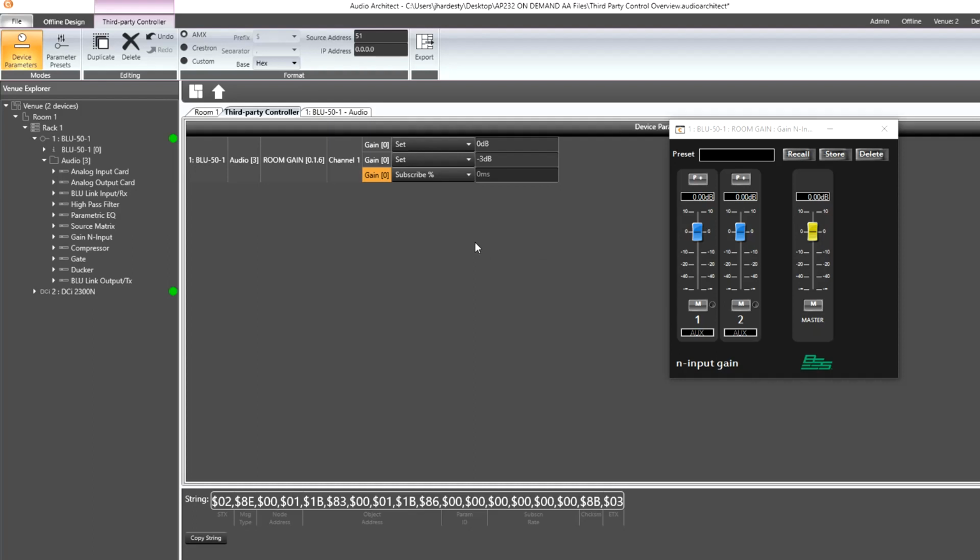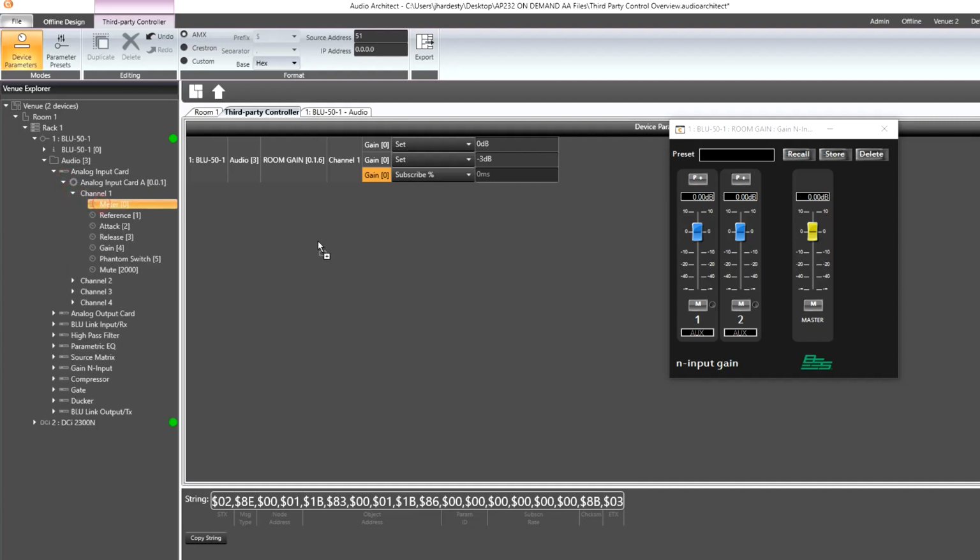Subscribe and unsubscribe percentage commands feature a time interval. For all controls with the exception of meters, this is fixed at 0 milliseconds. When subscribing to a meter, this value can be changed. It is recommended to start out at 50 milliseconds for a meter, but proceed with caution. Subscribing to many meters can begin to consume bandwidth and flood the control master.